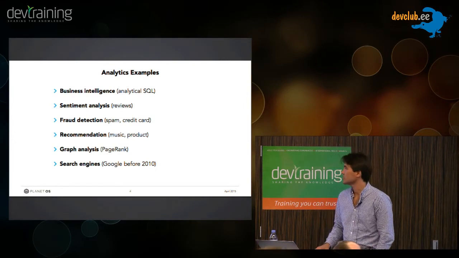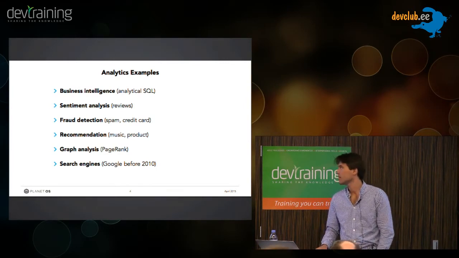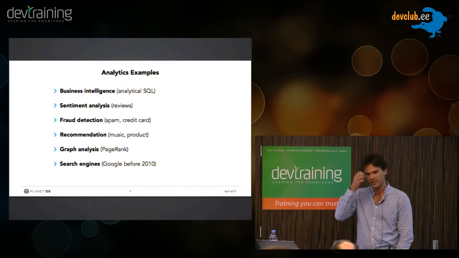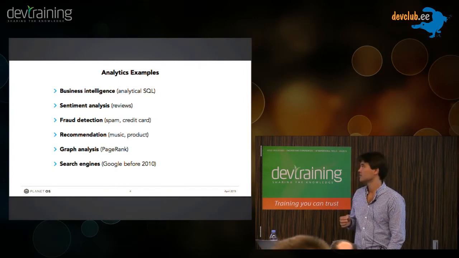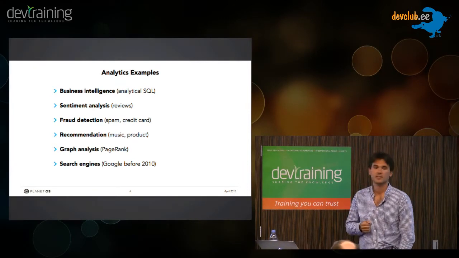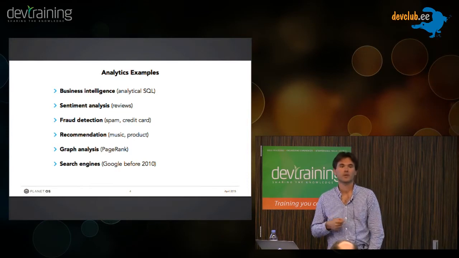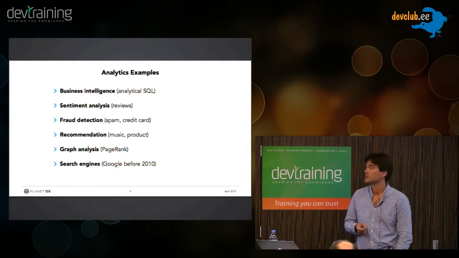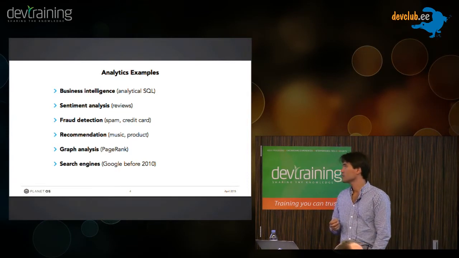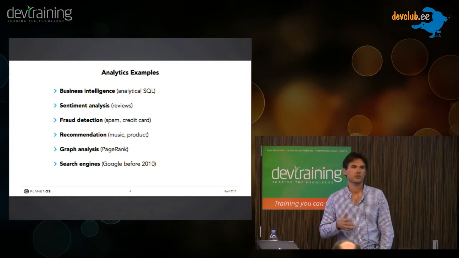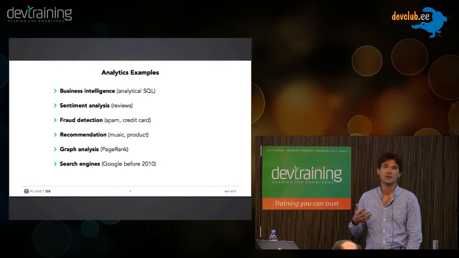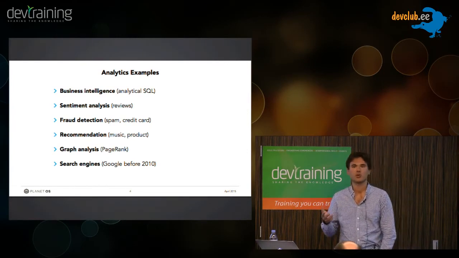Lots of fraud detection. For instance, spam. You get emails, and you need to understand which of them are selling you Viagra and which are from someone trying to talk to you about work. Credit card fraud is understanding transactions made with stolen credit card numbers. Then various recommendations, typically of music. For instance, some application knows that you listen to some music, and it can predict what other songs you will like.